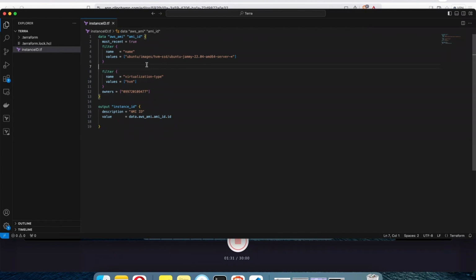We are also going to write some code to create some security groups that we can use, creating a security group for the instance that we are going to create so that we will be able to access the instance.